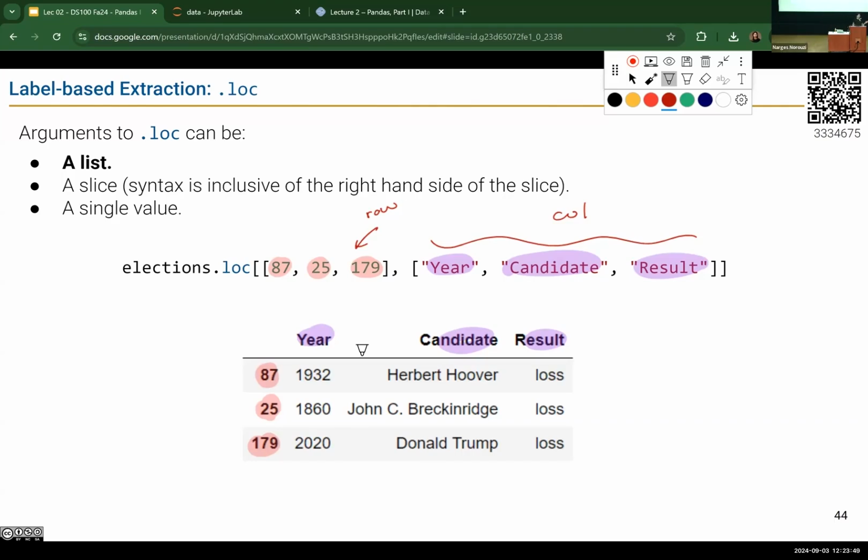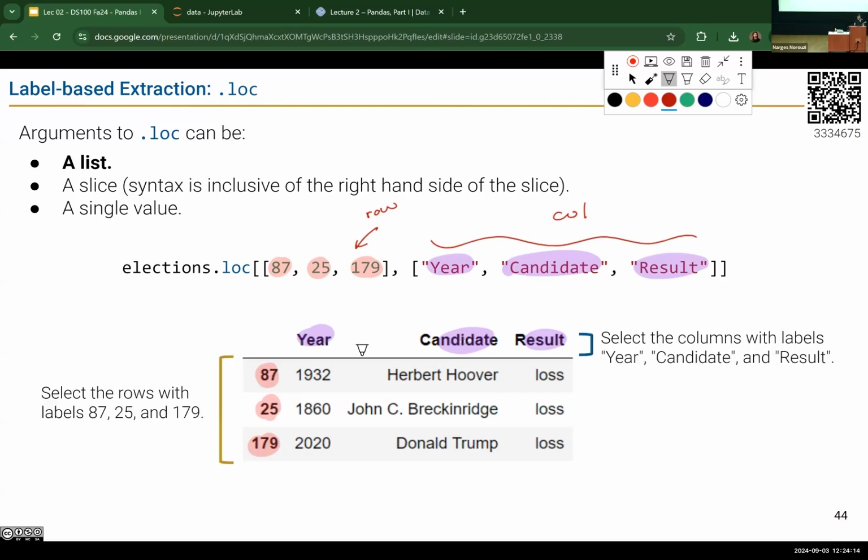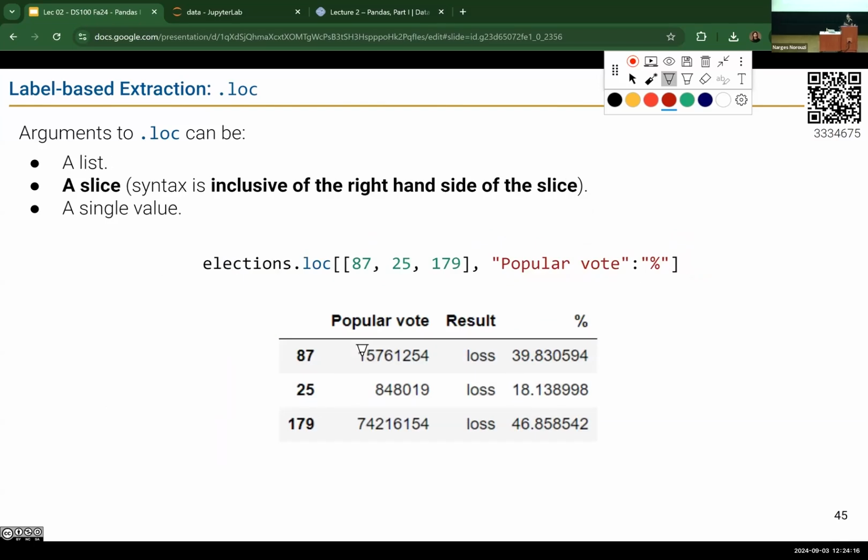What happens if you have mismatched ordering, or if you provide only one list, but that list is your column list instead of the row list? It will give you a key error. A key error, for those of you who know dictionaries, says that it can't find this key in this dictionary structure. Every time you see it, you should know that you indexed into a wrong label set. So I have these rows and these columns and we're good to go.